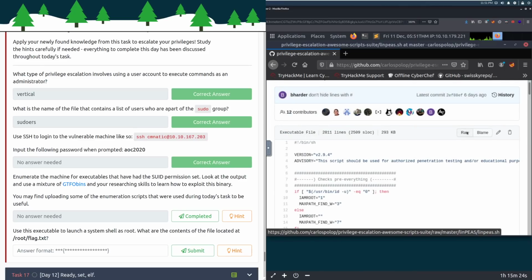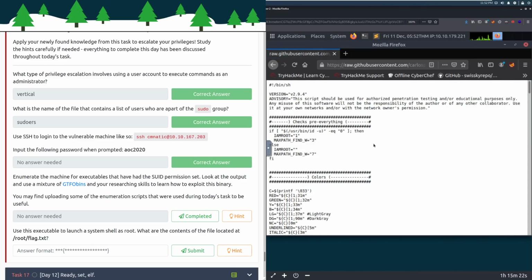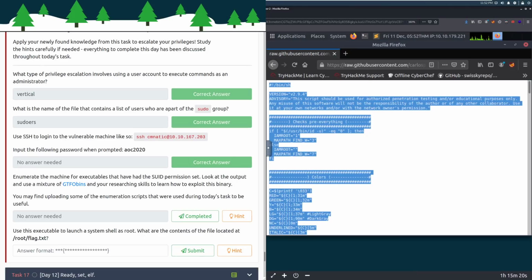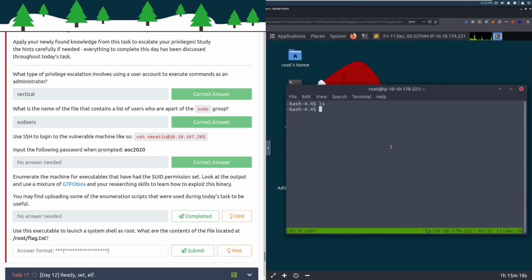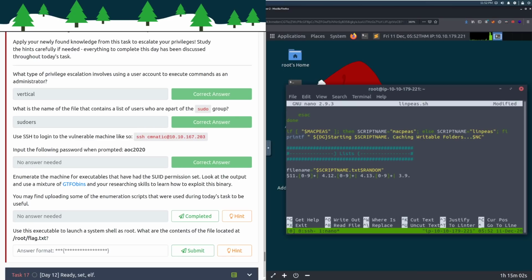We're going to go to raw and Control A, Control C, minimize that, and open up a new tab. cd uploads, nano linpeas.sh. We'll paste that in, and we'll give it a moment because it pastes a lot in. And this is going to give us back pretty colors as well. Maybe not because I'm using tmux, but still very useful all the same.